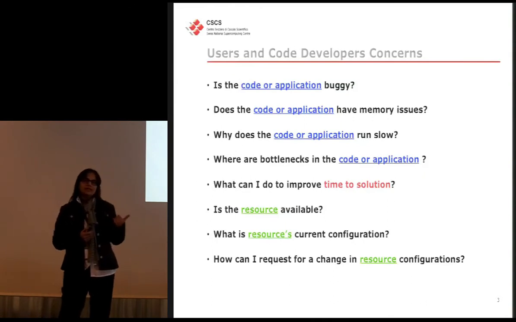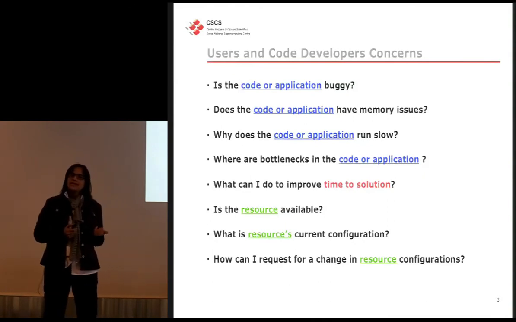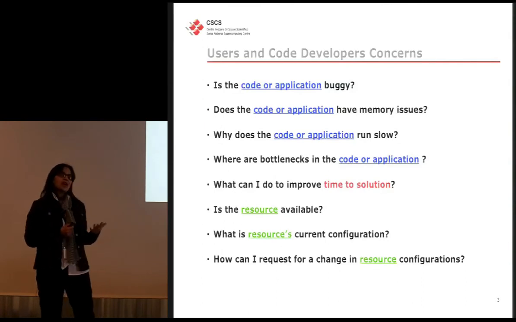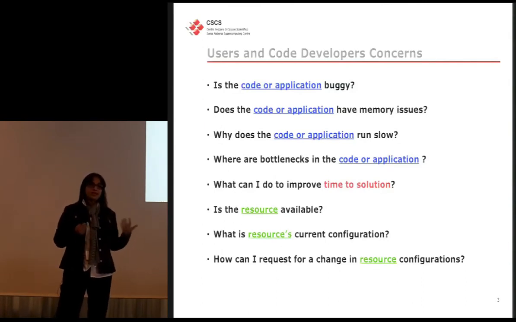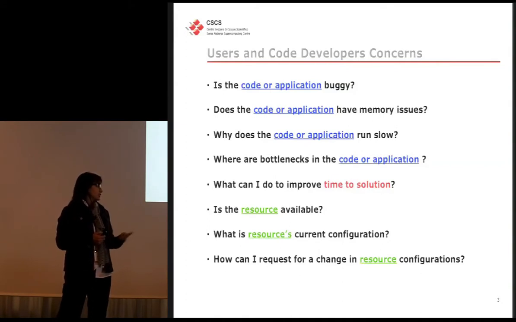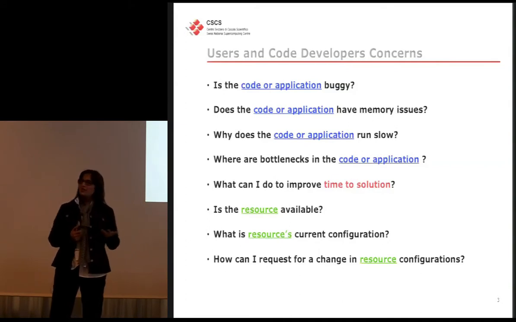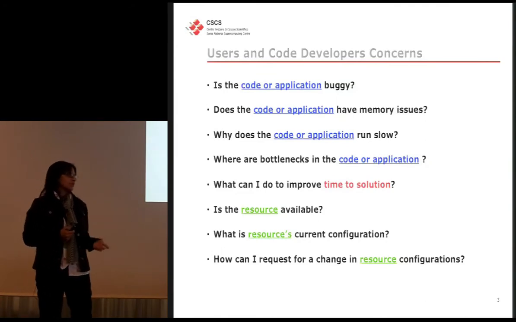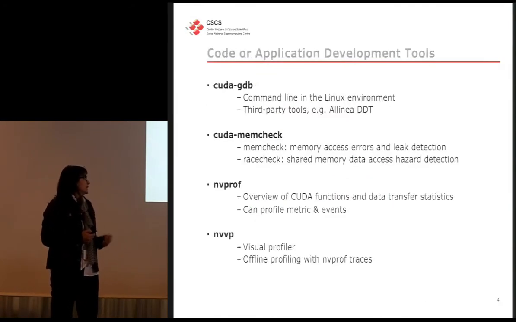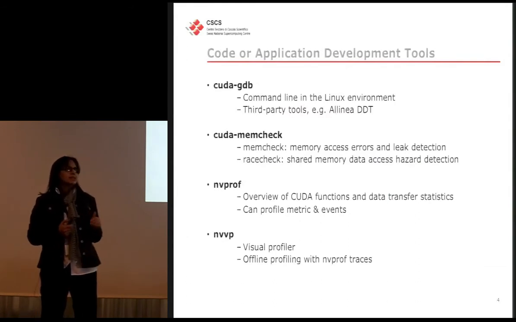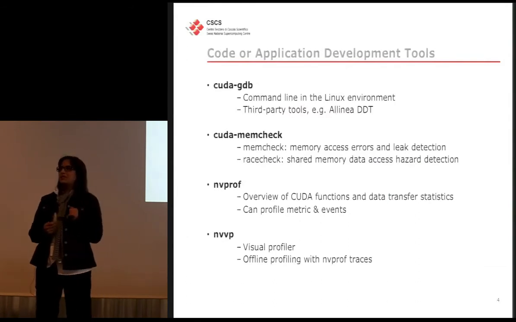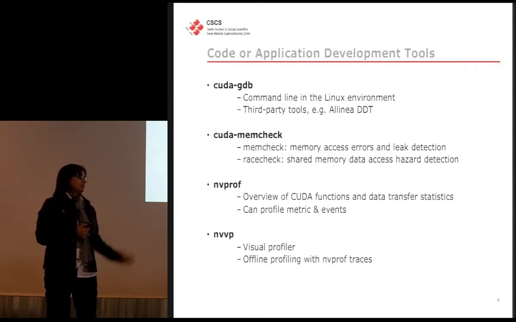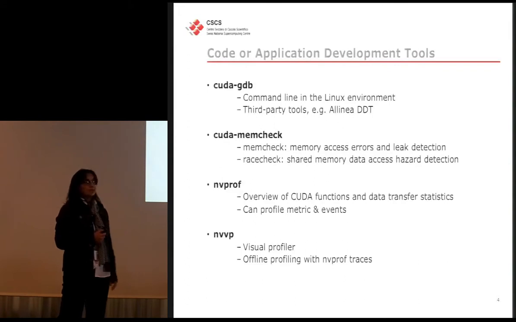While you are mainly concerned about your code, you can at the same time want to find out how your resource is configured, and if you can change its configuration. For the resource, I use green just to give you an idea. In this case, it is not the CPU, it is the GPU, as far as this presentation goes. So very quickly, since this is not a programming type of talk, I will go through quickly. These are the tools you have.